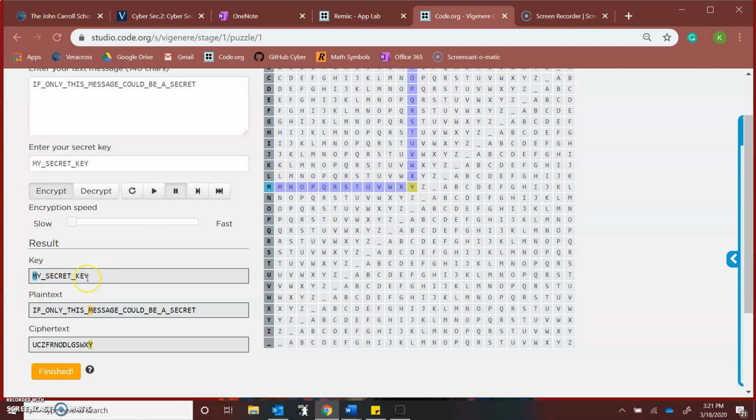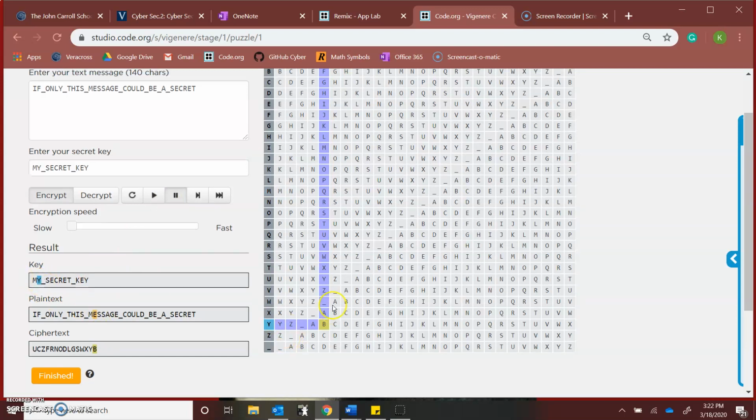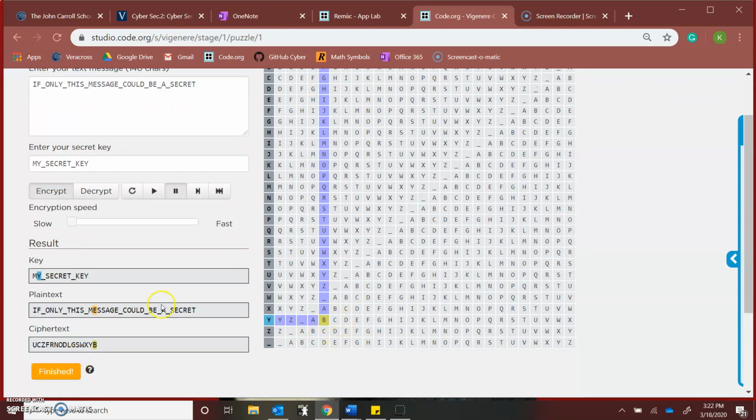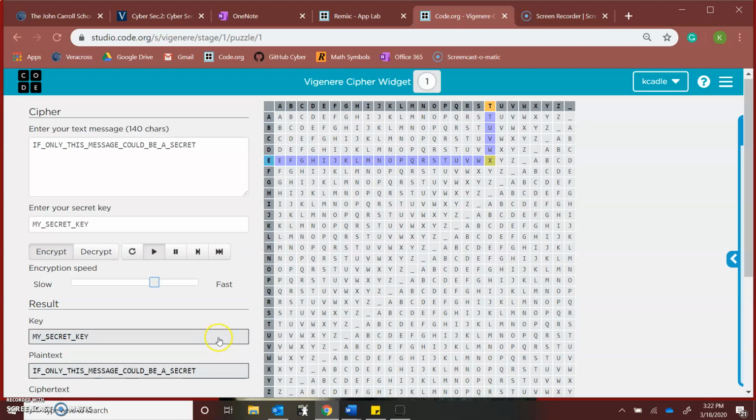So we saw it got to the end, and then it just cycled right back to the beginning, and it will continue going one by one in the key and in the plain text until we get to the end of the plain text. Look at maybe one more here. So I just let it go through one other. We can see we moved on to the next letter of the key, the next letter of the plain text. Those met up at a B. So I'm going to speed this up a bit and let it finish. And as you can see, it just keeps looping back through that key as much as it needs to in order to finish it. And now it's done.